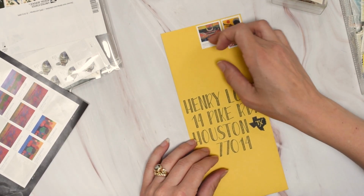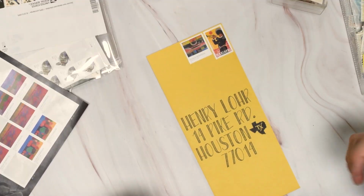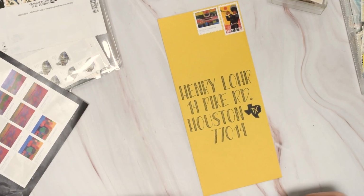All right, so just with these two stamps, 63 cents plus 63 cents, I have surpassed what I actually need to pay to get this envelope through the post office. So now I can just play.